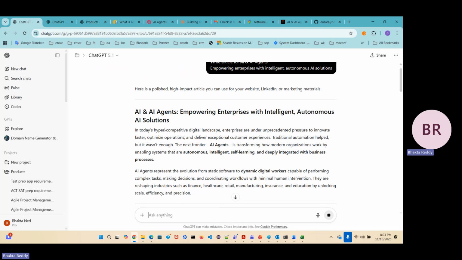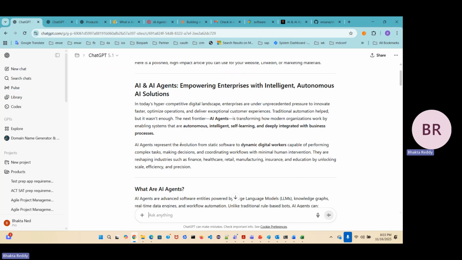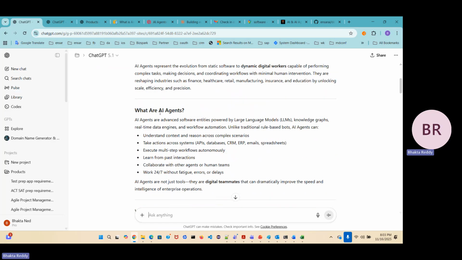In today's hyper-competitive digital landscape, enterprises are under unprecedented pressure to innovate faster, optimize operations, and deliver an exceptional customer experience. AI agents represent the evolution of static software into dynamic digital workers. What are AI agents?